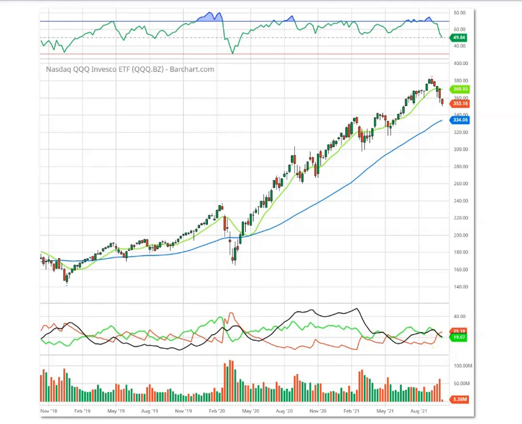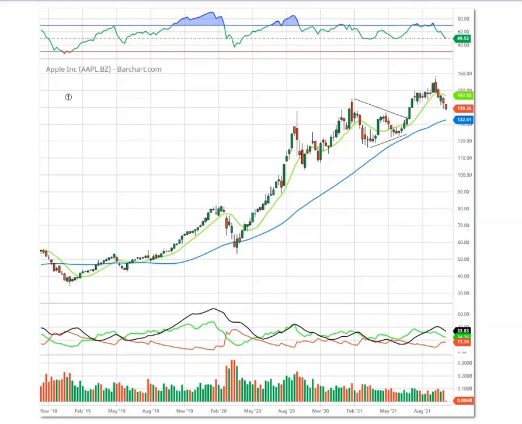Now, what does that mean for the big stocks as a whole? Well, let's take a look at one of the big ones, Apple. We see here that it made a new high from the last one, which was back in early or late January. And if you notice, there's been a slight decrease in the amount of volume. That's usually not a positive sign, but it's not the best indicator.